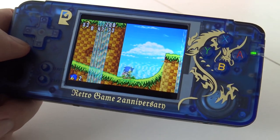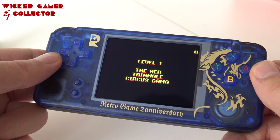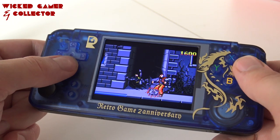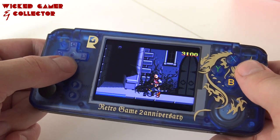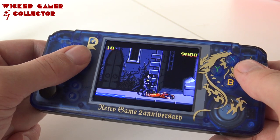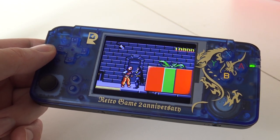It's enough now. I need to stop doing this because I love to play these games all day long. Oh yeah, this looks a little bit better than the original Atari Lynx. Can finally see what I'm playing. Oh man, this game is horrible. Oh, I guess so. Better rain, that's pretty cool. So if you learn to play Atari Lynx, it's possible. What the hell just happened over here? Let's try another one.